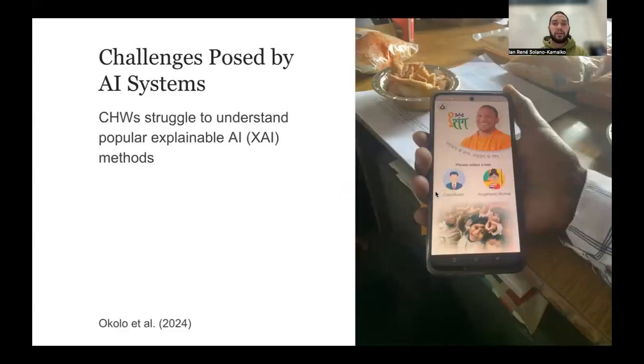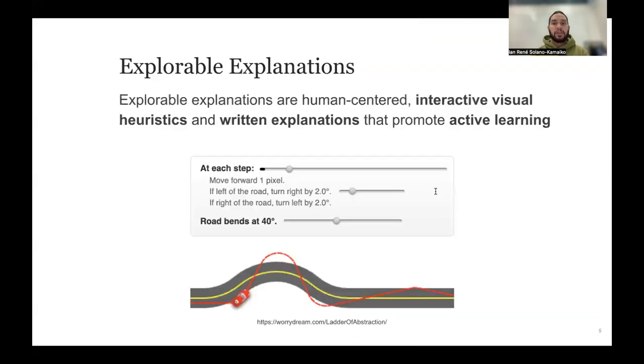As you can imagine, these systems pose a variety of challenges and concerns, such as patient misdiagnoses. Complicating matters, researchers have also found that CHWs struggle to understand some of the most popular explainable AI methods. This led us to the idea of utilizing explorable explanations to help explain AI to CHWs in India.